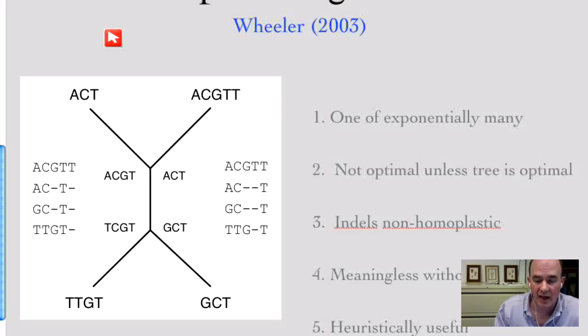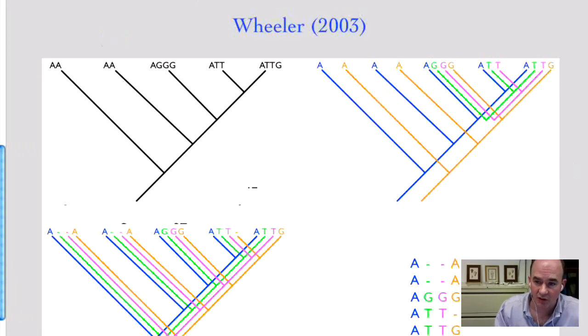It really is a way to look at what's happening on the tree post facto and really has no role internally in the evaluation of the tree itself. One might use it for heuristic purposes, but in principle it has nothing to do with it. And this just shows in a diagrammatic form how the implied alignment actually relates to the tree alignment itself up there.